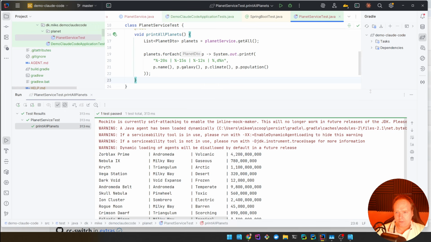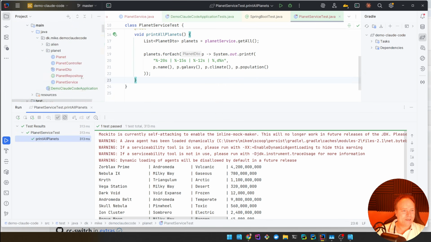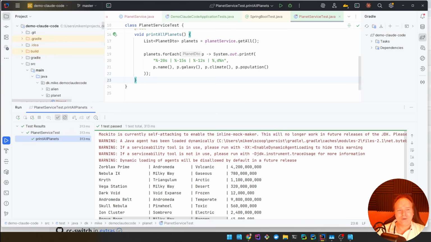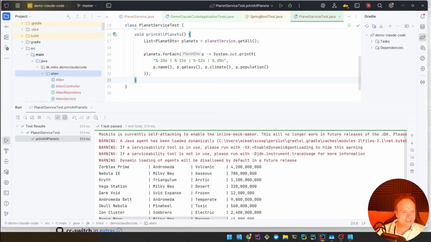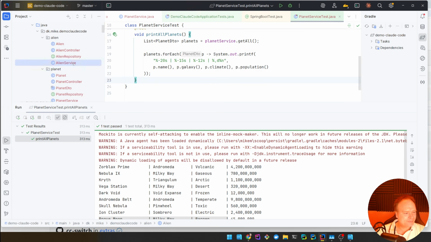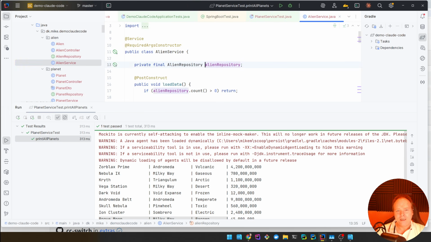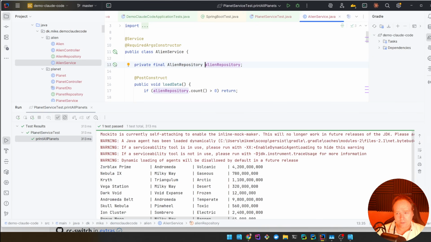Quite cool. So as usual, I'll upload this project. If you'd like to see some test planets and test aliens, then you can get that project. You can also play around with the tests. But if you haven't tried out any of the AIs yet, then try out at least those two. There are many more AIs and code agents out there, and they're very awesome. It's incredible what they can do.